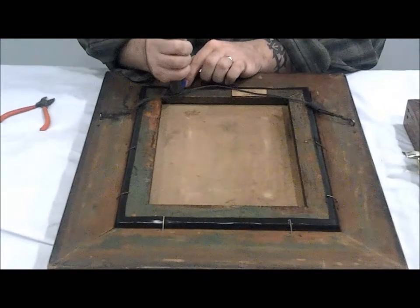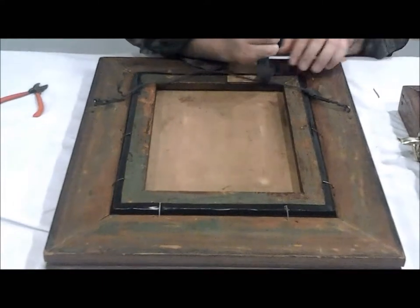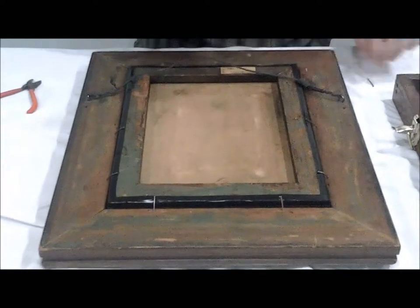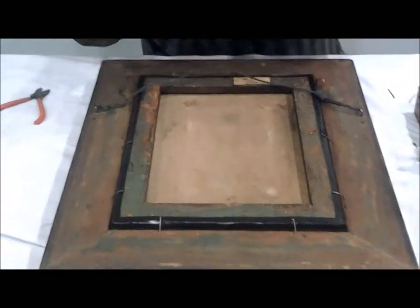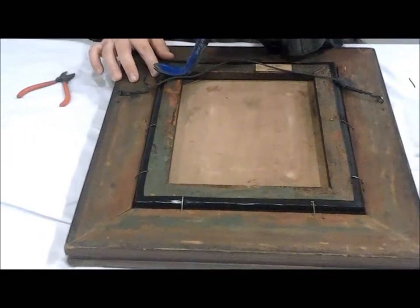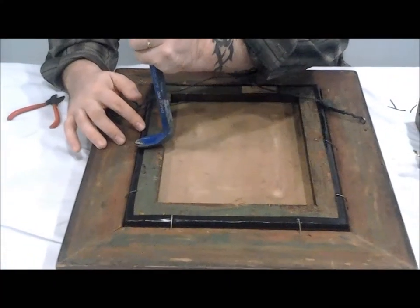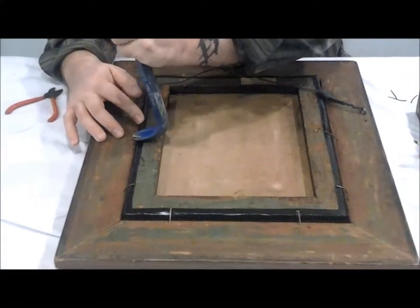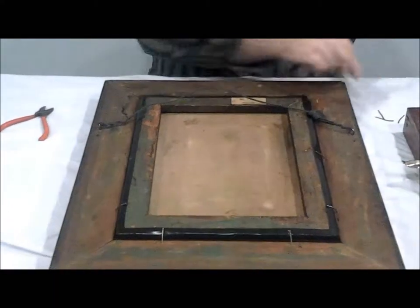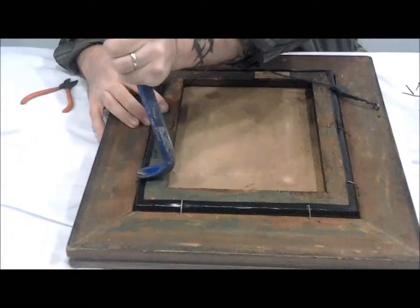So we're going to try to remove these modern nails. For over a year I didn't even dust this thing because I'm not an art expert. But these modern nails aren't giving it any justice. There may be another theory on this painting — it possibly could have been just a rolled-up oil study, and framed only because it was a Whistler by the first man who got it from Whistler Studios.